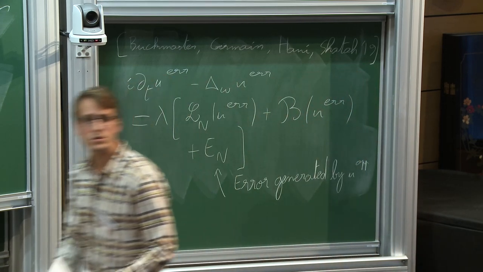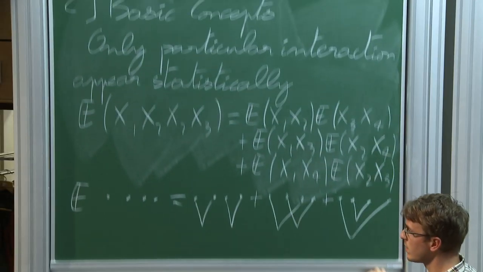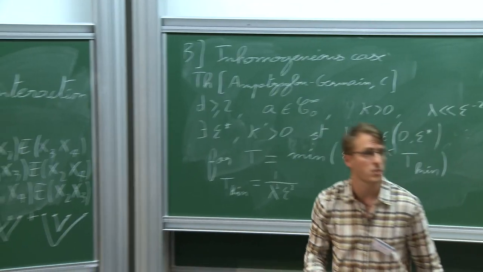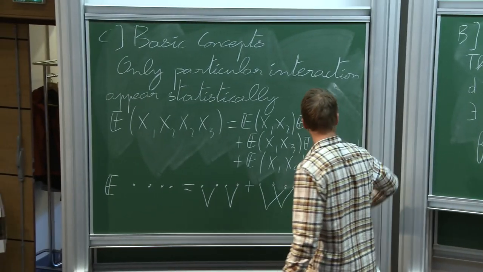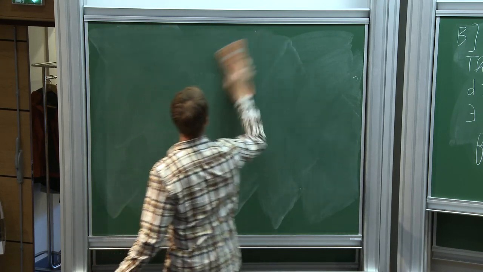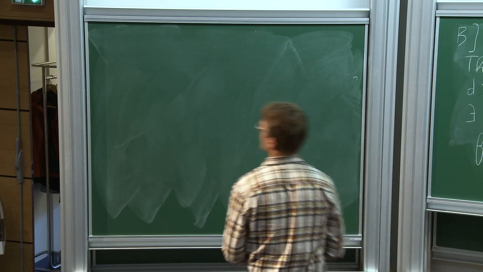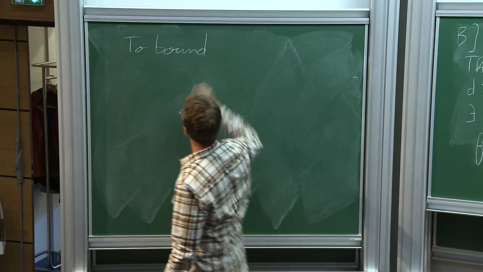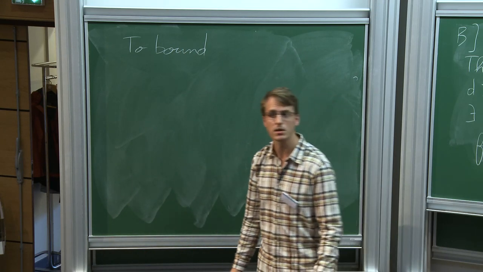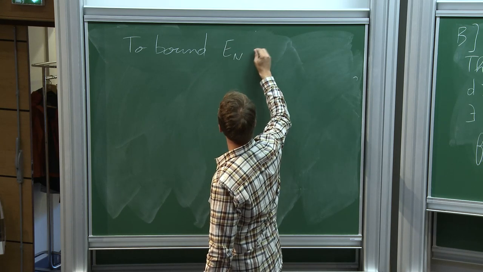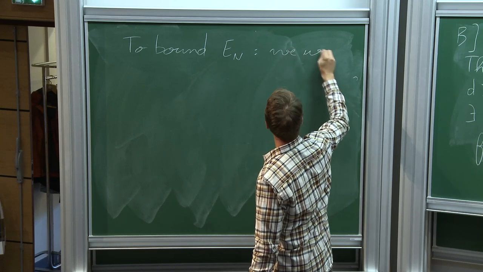So first, you need to know the size of your error. Is it small? Is it big? And the thing is that your error is made of explicit terms, for which you can do diagrammatic computations. So you can bound your error in actually any space that you would like, Lebesgue, Bourgain, Sobolev, whatever. So to bound the error term, we use diagrammatic expansions.